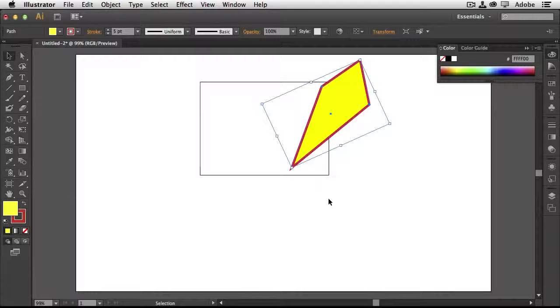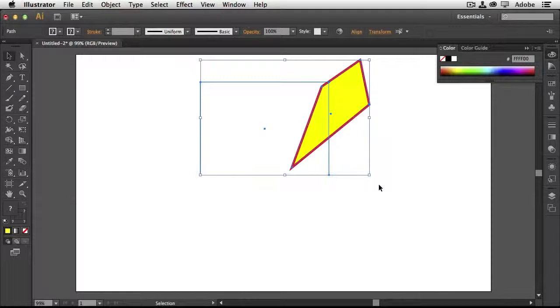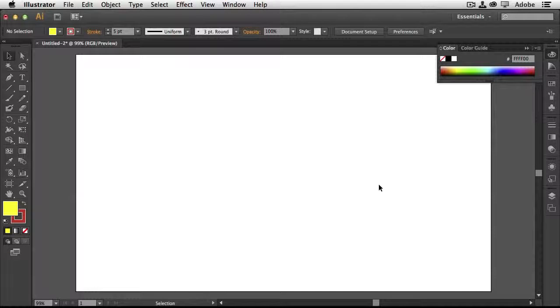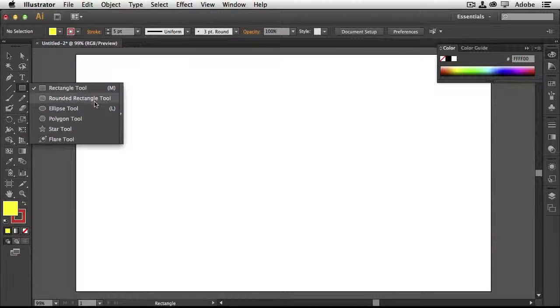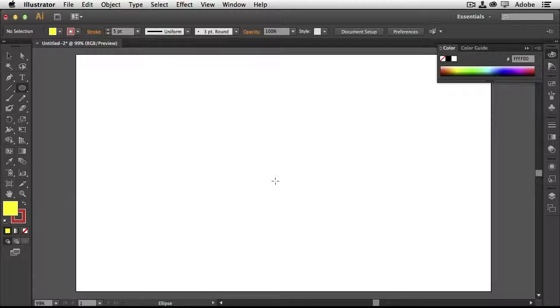Now let's go to number 5, combining shapes. There are a couple of ways to do this. I'm going to delete what I've got here, and we're going to switch from the rectangle tool to the ellipse tool. I'm going to teach you a couple things right off the bat here. First of all, we'll set our defaults back to black and white, and then we'll say no fill. So what we draw from here on out will have no fill, just a black stroke. Now, I'm on the ellipse tool, which is normally for drawing ovals or circles.